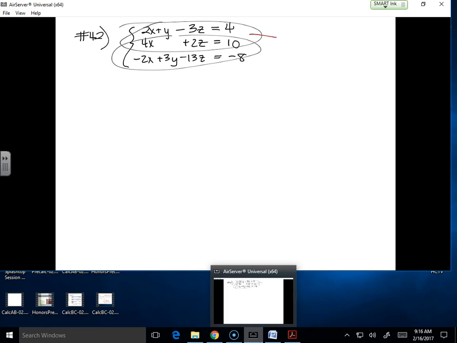You do elimination. Just try and get rid of one. I think I'm going to multiply this guy by something, yeah? Negative 2 sounds good. Oh, you're trying to make the z's match? No, we always try to cancel out the x's. So multiply the top one by negative 2. Oh, I don't know what I was doing.